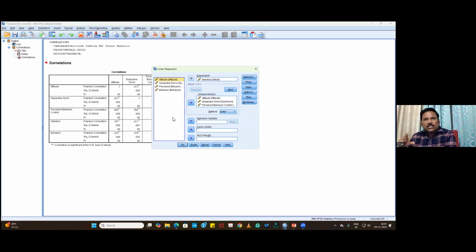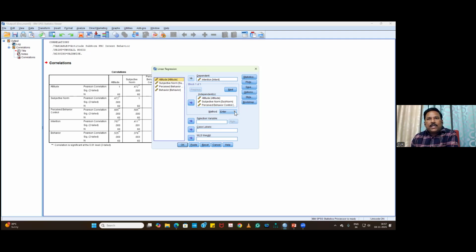The first one is I'm trying to predict the intention, because intention is my outcome variable, and I had three independent variables, because the figure shows that attitude, subjective norms and PBC are directly shown towards the intention, that arrow. So I've selected these three independent variables.